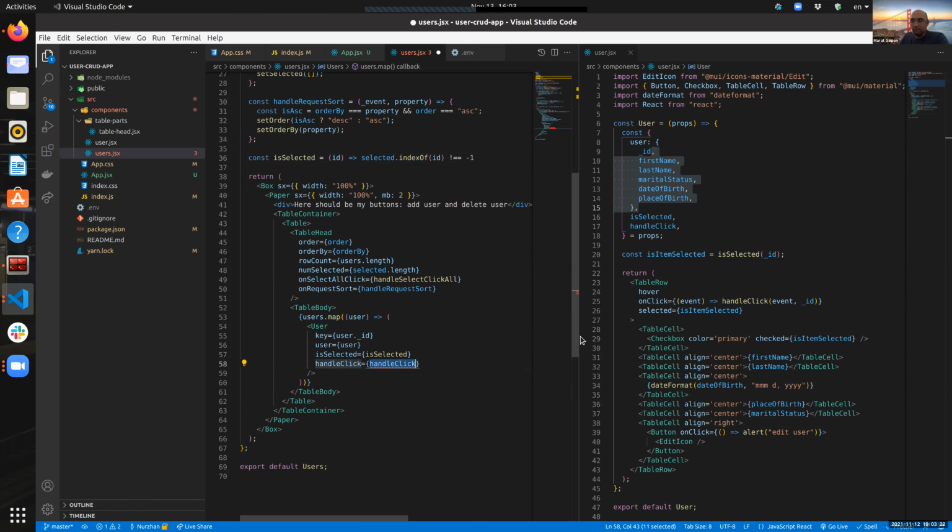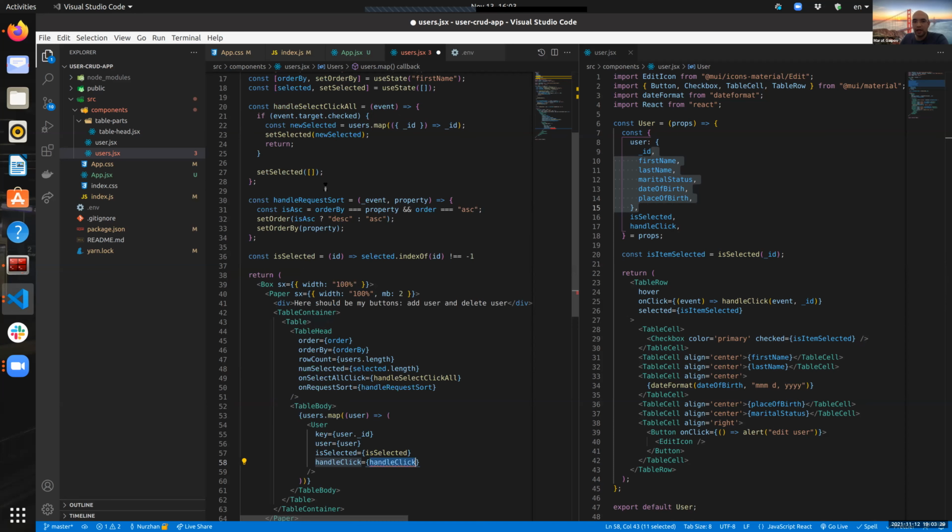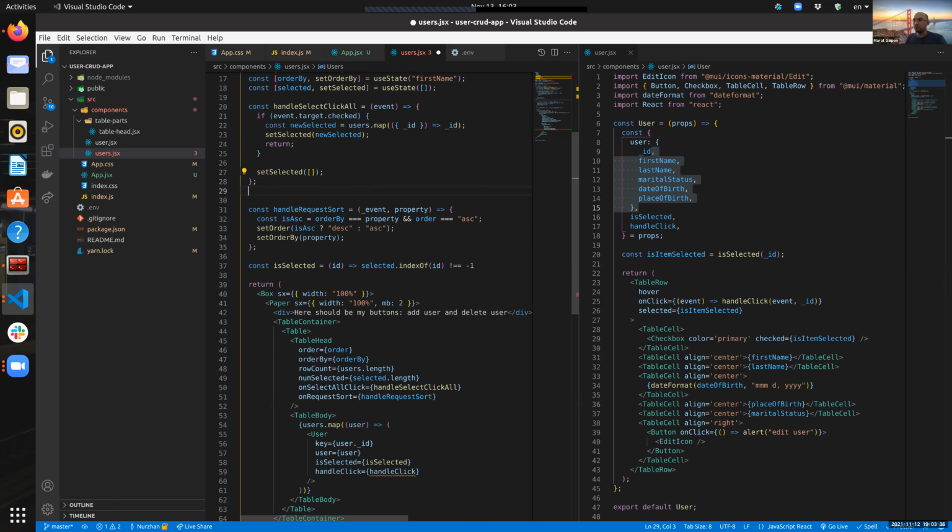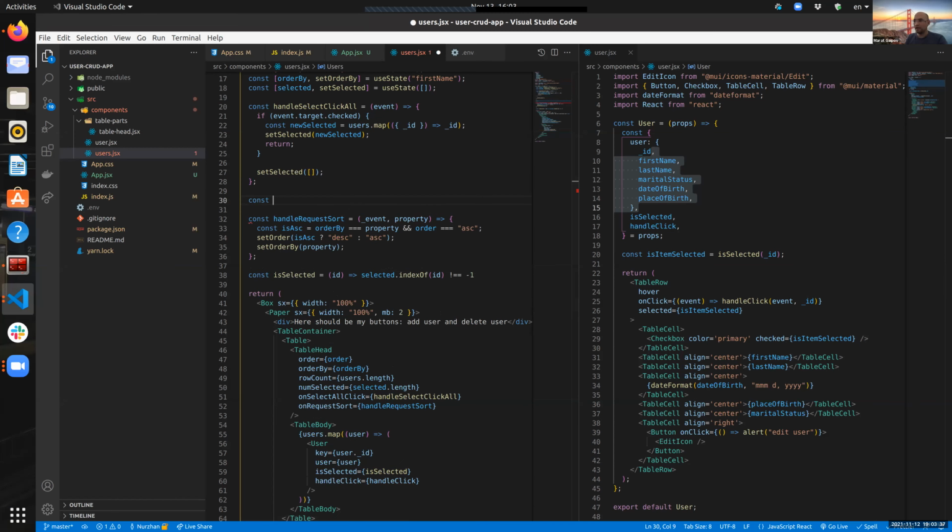And the second thing is handle click. Handle click is a little bit tricky because it will depend on what kind of row you are selecting. You can select various rows. So let's say const handle click, and here the first parameter is event, which we are not going to use, and then you are passing ID.